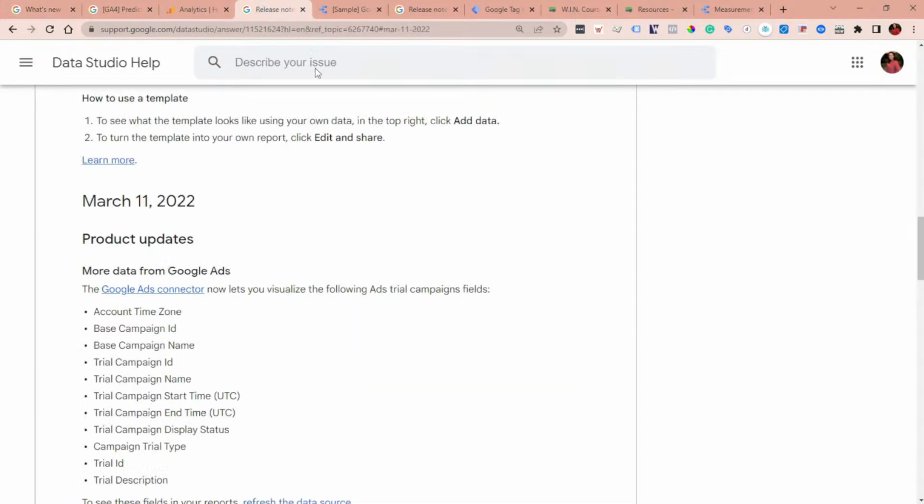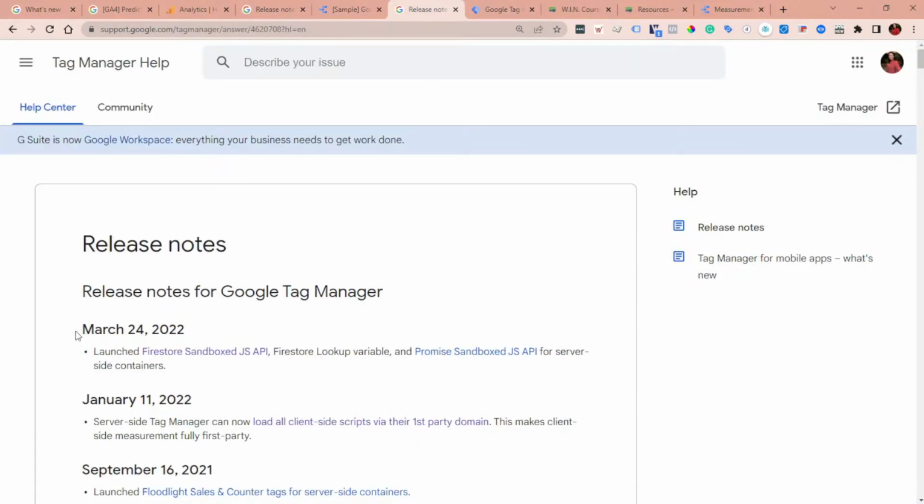So there really wasn't anything that pertains to everybody with Google Tag Manager. Again, more Firestore, that type of stuff. So if that pertains to you, definitely dive in and read it. For most of us, I would say 90% of us, that's not something we're into right now or have clients that are using that. But if you have that, awesome, that's fantastic.